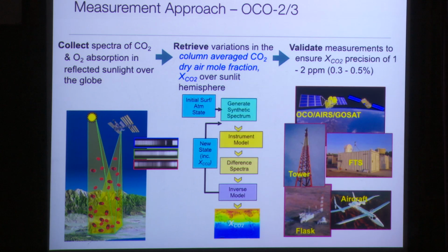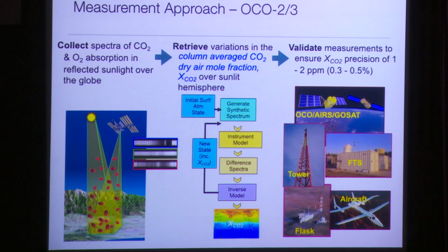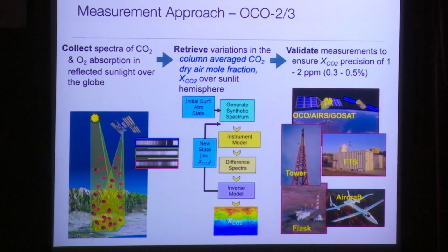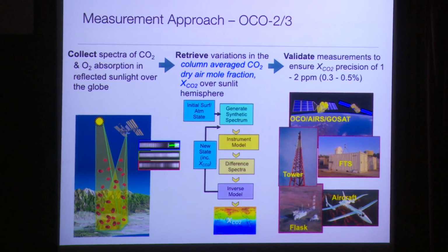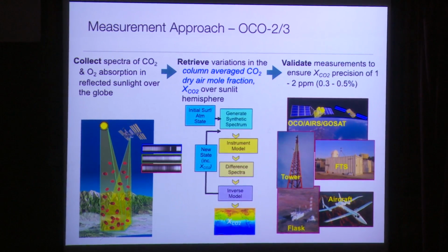So how do we measure basically CO2 from space with OCO-2, and OCO-3 will basically use the same principles. We collect spectra of CO2 and O2 absorptions in reflected sunlight over the globe. So what you see here is a sketch. We basically use the sun as a light source. The photons reach the atmosphere and the surface, they bounce back, and this is the light that we measure. And this is an image of the focal plane arrays with the O2 A-band, the weak CO2 band, and a strong CO2 band. I'll get back to this quickly thereafter.